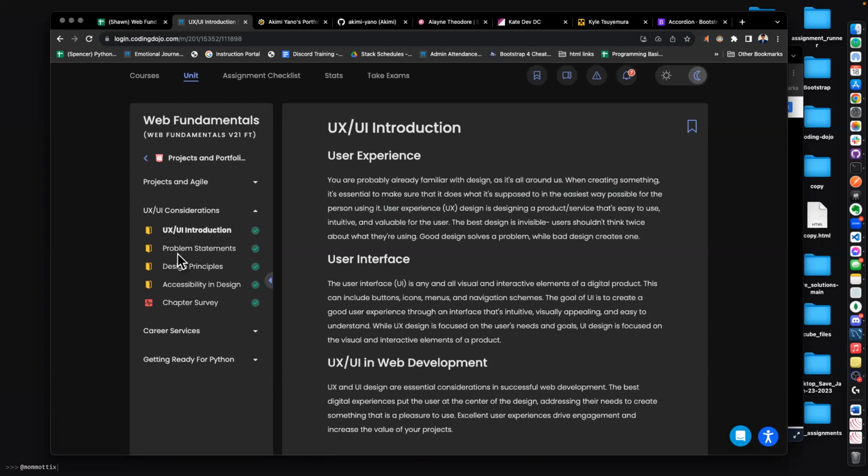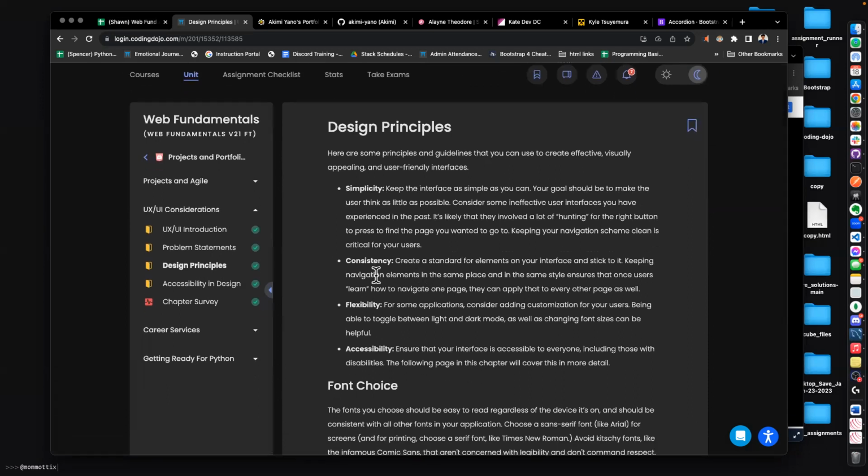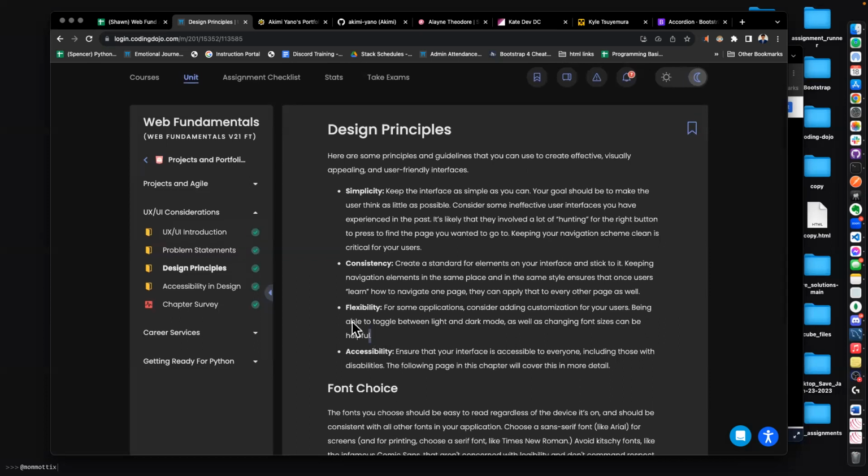Design principles. Here are some design principles you can apply to your website: simplicity, consistency, flexibility, and accessibility. I wanted to show you guys that when I was showing you the portfolios without saying this explicitly. But keep these four principles in mind when creating your website. You want to make your website simple, less is more, with consistent color schemes. And flexible, so whatever your goal is for your website, you want to be able to be flexible with that, either for the view or features that you want to implement.